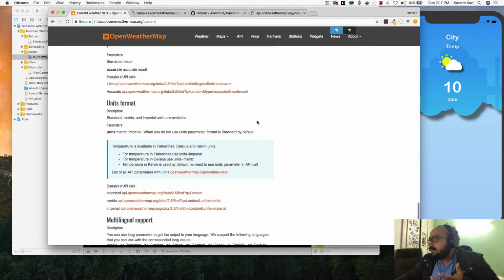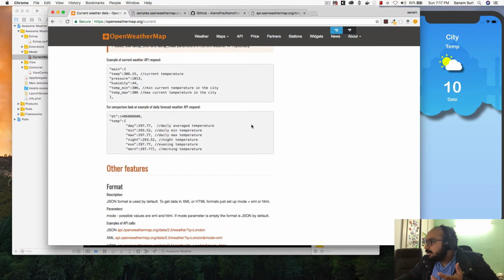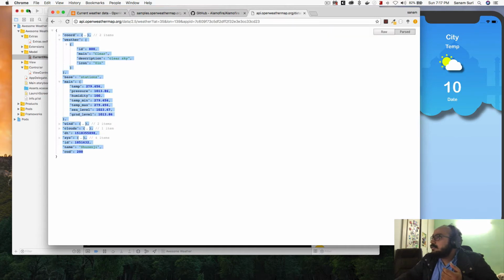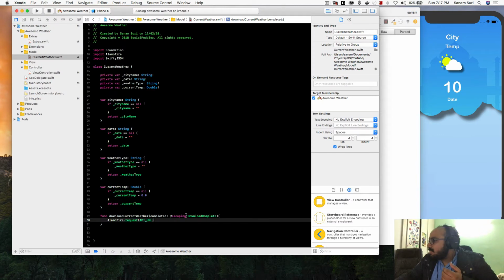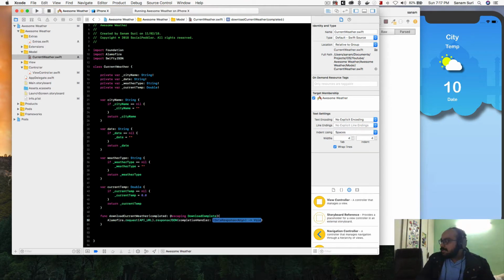So they do give that option as well. Here you can see JSON format is the default, and XML or HTML format is also there. So we'll be using JSON. So dot response JSON and completion handler, something like this.